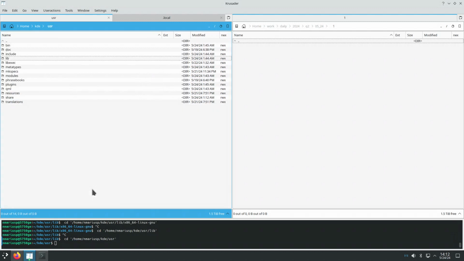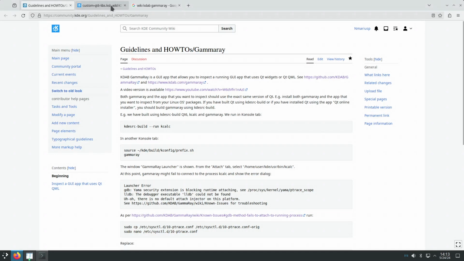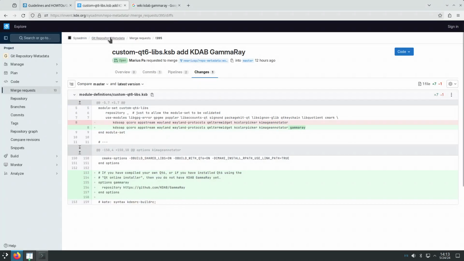Okay, so I have built Qt 6.7 using kdesrc-build. I am building KDE Git repositories using kdesrc-build, which means that in order to have GammaRay of the same version as Qt 6.7, I'm going to need to build KDAB GammaRay using kdesrc-build, which I'm doing using such a recipe in sysadmin repo-metadata.